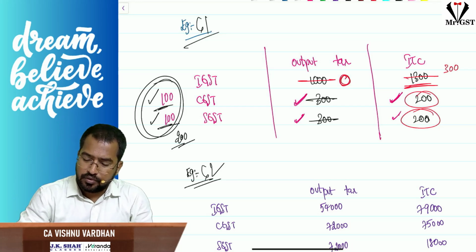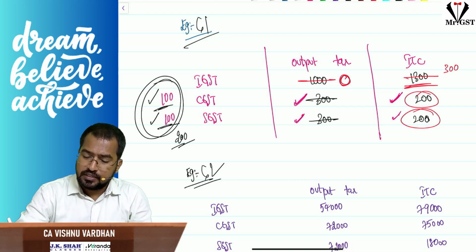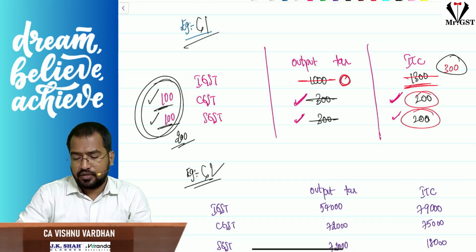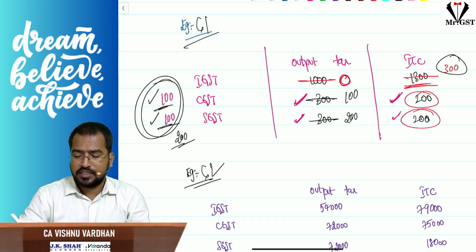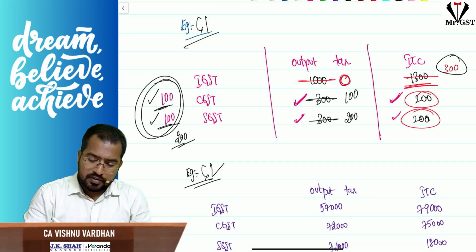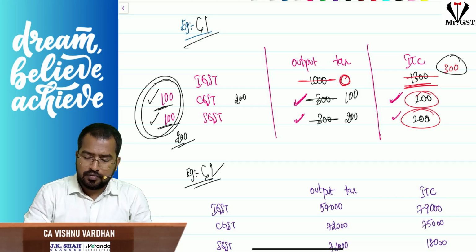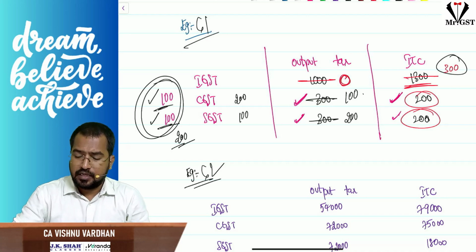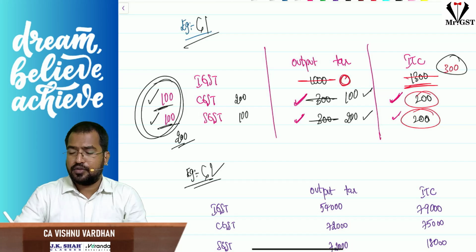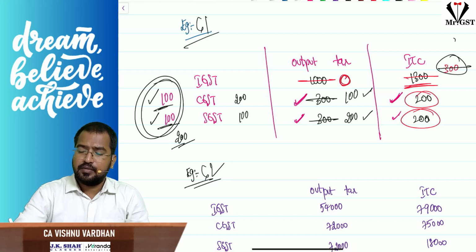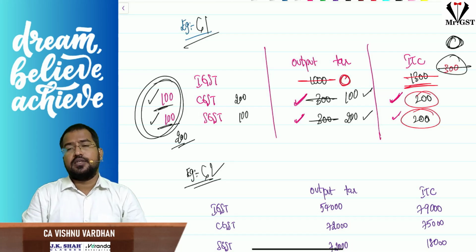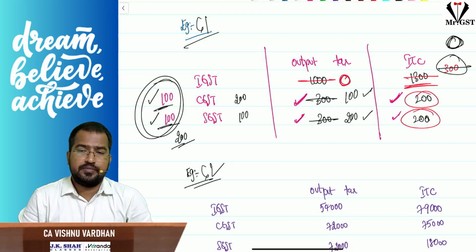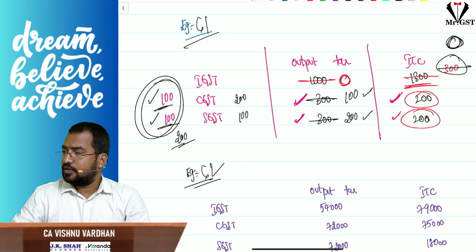So what I will do, I will use out of this 300, 200 for CGST. That means 100 rupees still will be payable and 200 still payable. I repeat, for CGST I am helping 200, for SGST I am helping 100. So CGST output tax is still 100 rupees, SGST is 200 rupees. This 300 becomes 0 now. Are you understanding the point? Everybody?